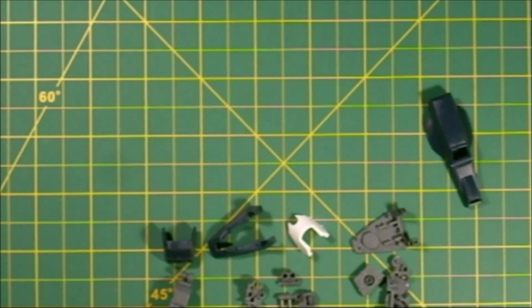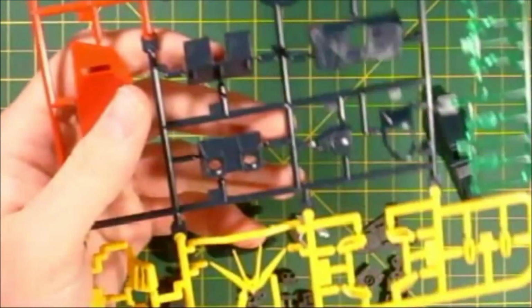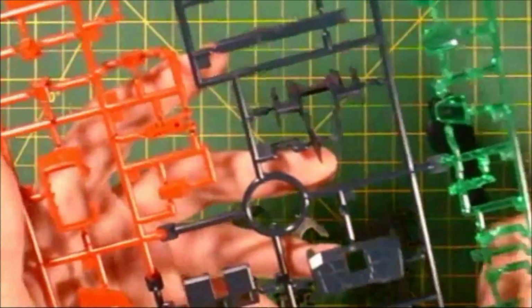Next is going to be off of the AA runner. I don't know if my microphone caught it, but a flashlight just fell over.